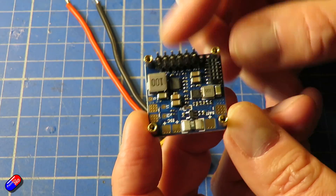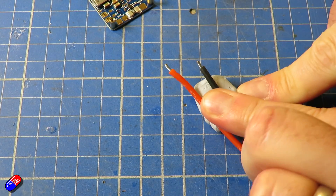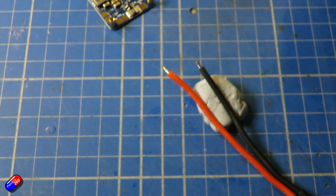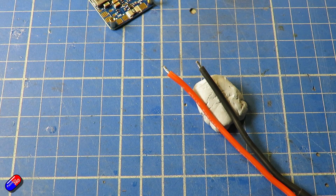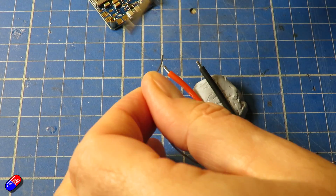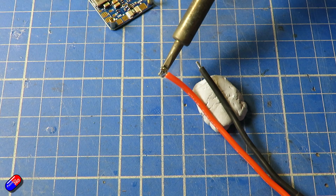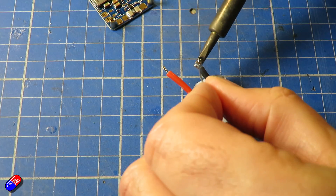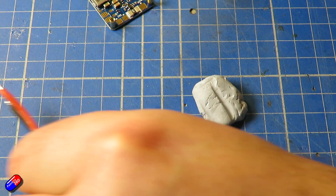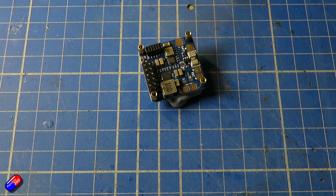The next part of the job is to put the power leads onto the bottom piece. I've stripped a little bit of the insulation back and I'm going to tin it. Using the big tip this time to get lots of heat into the joint, making sure it's nice and clean. I'm going to put a little pool of solder onto the tip of the iron, warm up the conductor, a little bit more solder into the conductor, hold it there for a second or two and watch it all wick in - it looks like it's sinking in. When it looks like that it is pre-tinned. Even with cables that come in kits I would always do that process again.